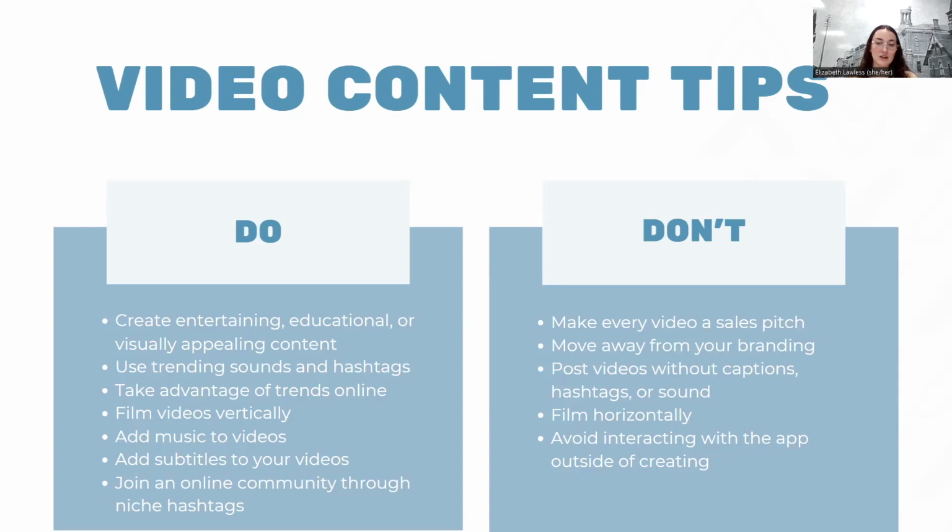I wouldn't recommend posting videos without captions, hashtags, or sound. You're just not going to see the growth from them, and you put so much effort into these videos, you really want it to pay off. Don't film it horizontally because it's not going to be full screen and you're going to have those black bars at the top. And make sure you are interacting with the app outside of creating. So follow other people, like other people's videos, comment on videos, especially really popular ones. People are going to like your comment and they're going to view your profile from that. So just make sure you're interacting with the app and with the other creators on it as well.